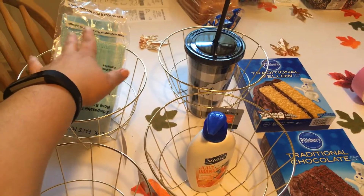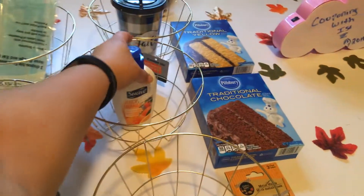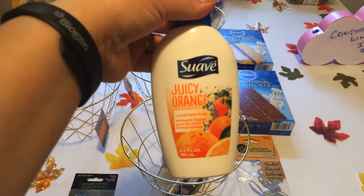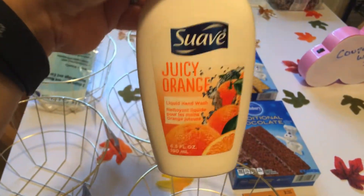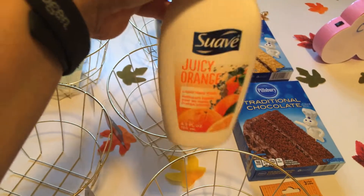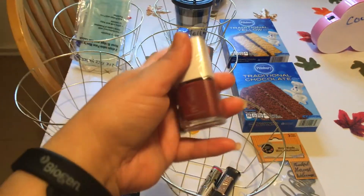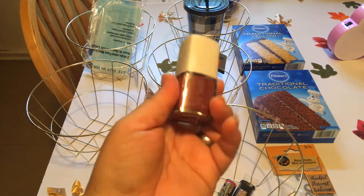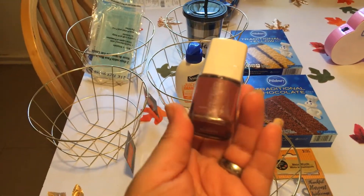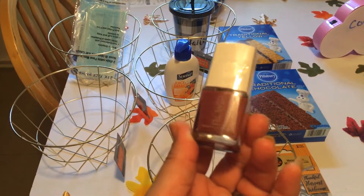Got two of the masks because me and my husband have been using these for the doctor's office, just to replace what we used. My store was completely packed with the Juicy Orange — it smells amazing. They did have a limit of four, but I just restrained myself and bought one. They also have a whole display of Drew Barrymore — half the aisle is all Drew Barrymore Flower makeup. They had so many colors. I wish I could have bought them all, but we're on a budget.